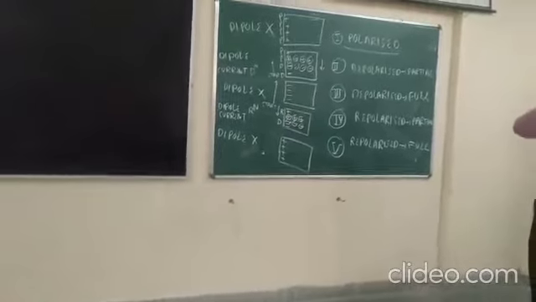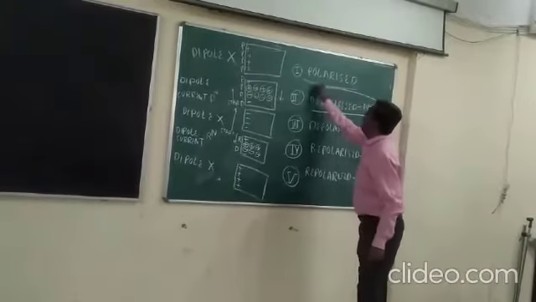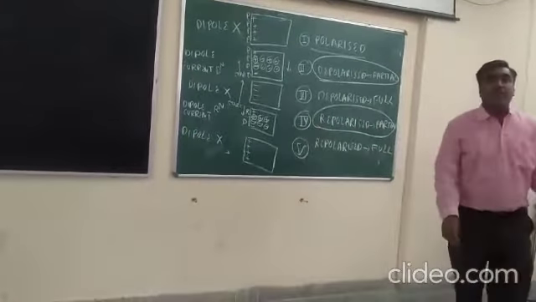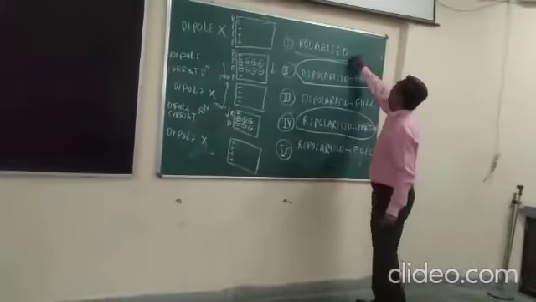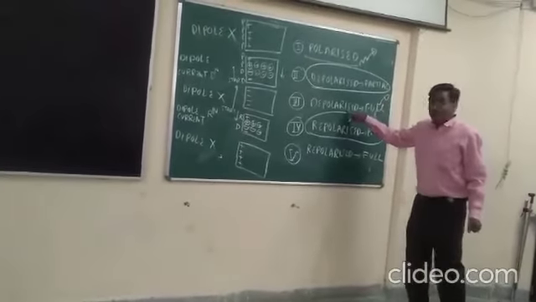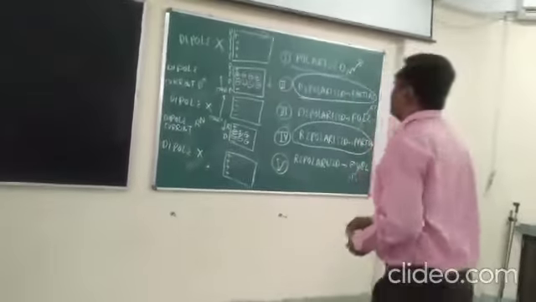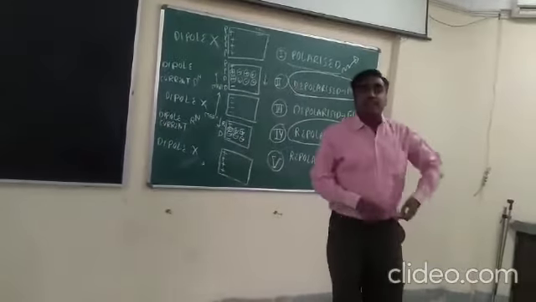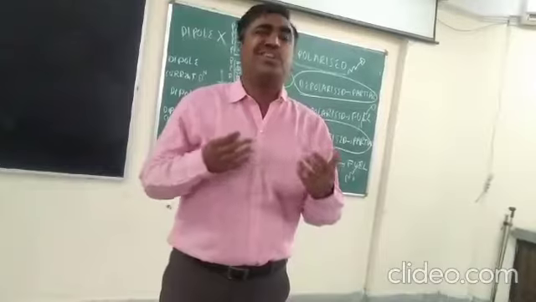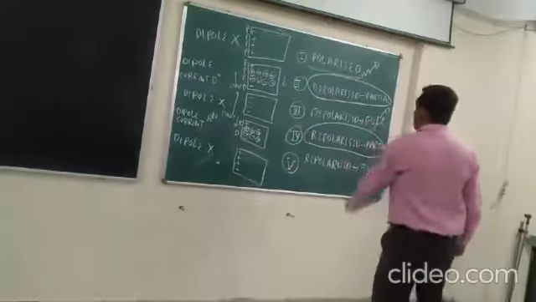So, these five figures, what they submit is that you will get dipole current only when the tissue is either partially depolarized or the tissue is partially repolarized. But, when the whole tissue is either totally depolarized or either totally repolarized or either totally polarized, there are no dipoles. So, no dipole current. So, this is the basis behind the dipole current that we see in EEG recording. But remember, remember, in brain, dipole currents are constantly shifting. They are not regular like heart. So, we will have a variable result because of dipole current.